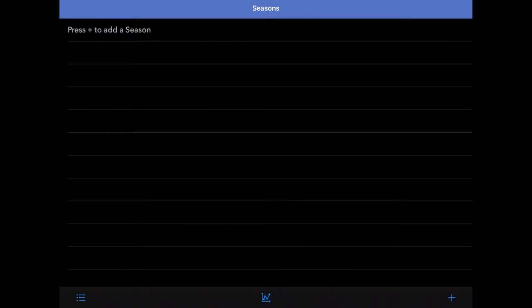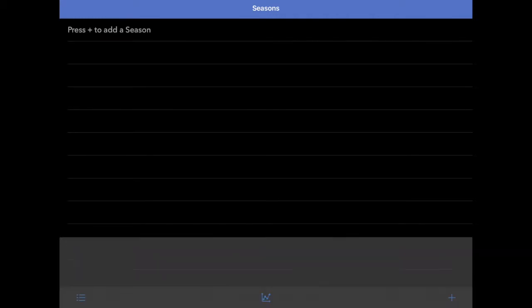So, within the application, the games that you're going to track the rebounds for your goalies are grouped in seasons. That way, if you're having a regular season or a spring season or a summer season, you can group the games that you're recording for those respective seasons and keep the information collected that way. So, to start, we're going to create a season so we can start recording games by hitting the plus sign in the lower right corner, which I'll do now.